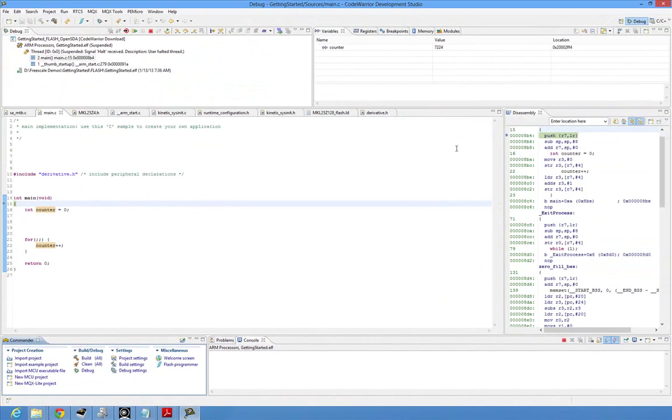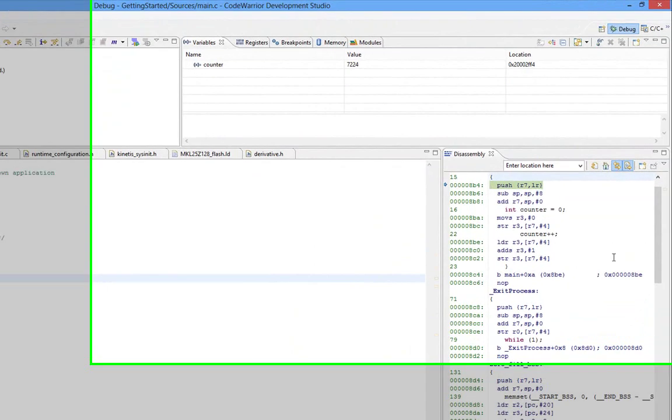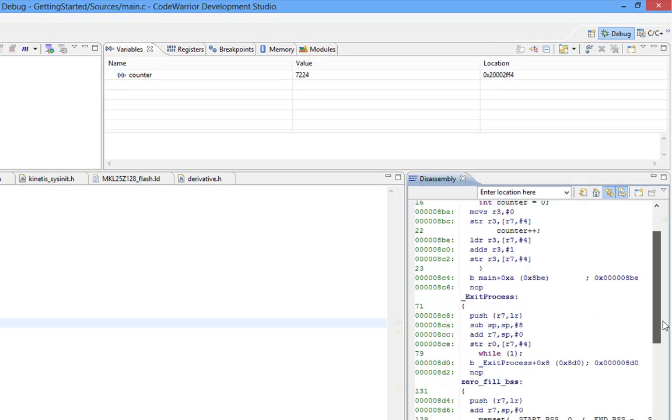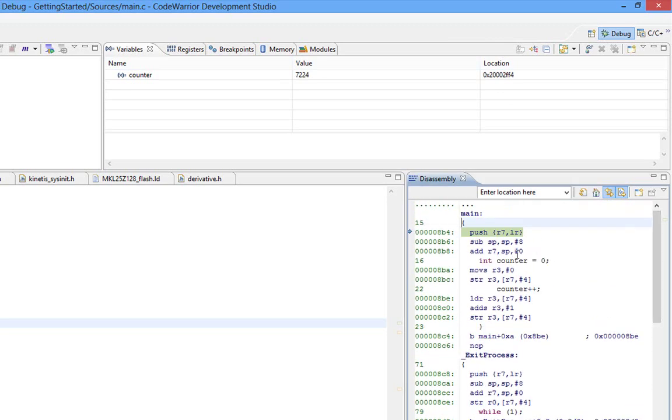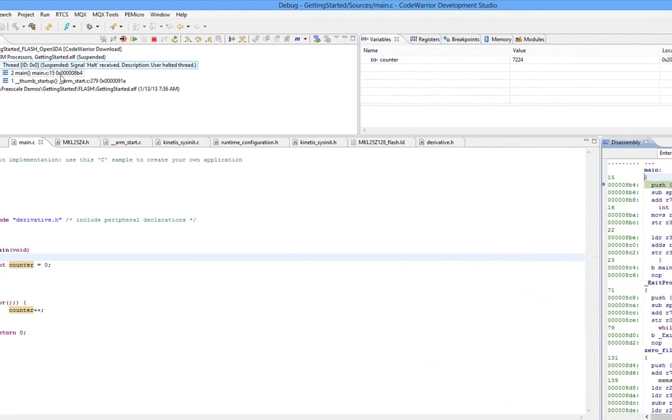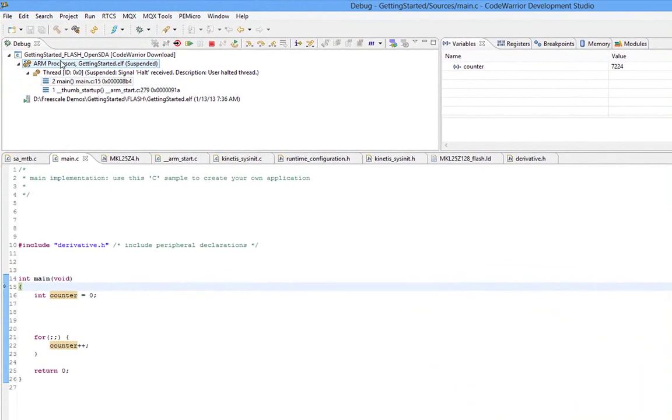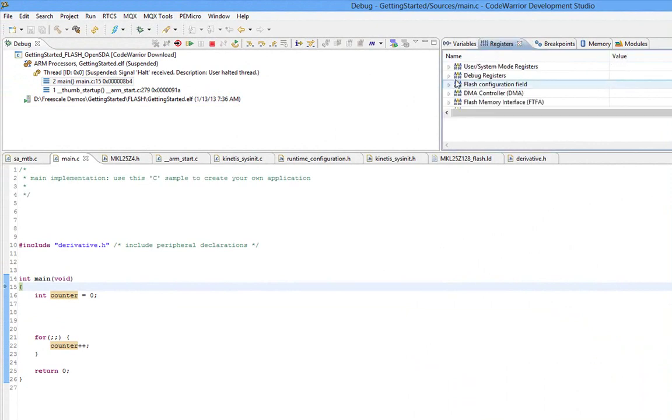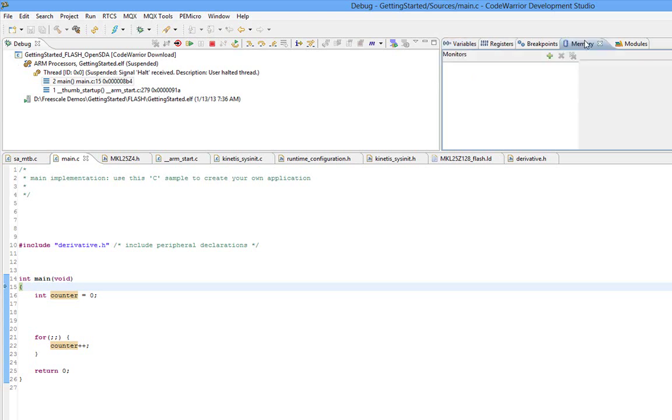But you notice it put a disassembly view, which is pretty cool, on the right. I'm sorry, I don't know my directions. There's this debug information here about where it stopped. Up here, there's a cool little window where you can look up registers, all the registers in the device. You can look at raw memory, variables.